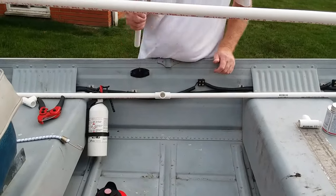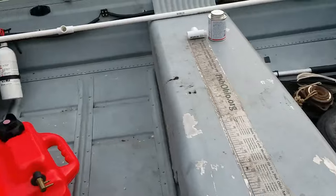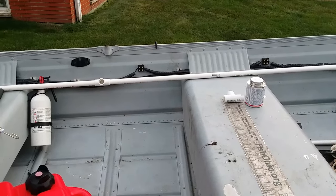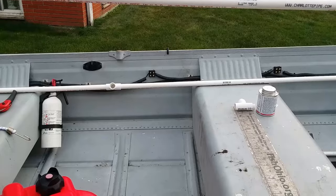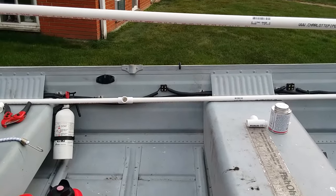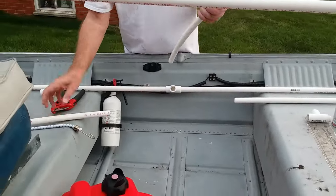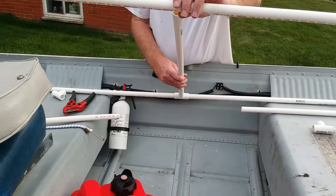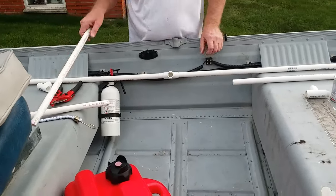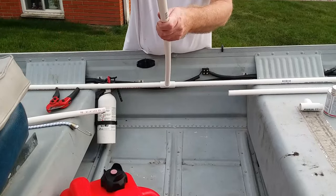Take the other ones you got cut. Where? In the back of the truck. Yeah, this is them. You got longer ones. You can probably use that other one up there on that other side. We are recycling the best we can. We're going to use these curved ones. Let's see. All right. It's not quite going to do it.